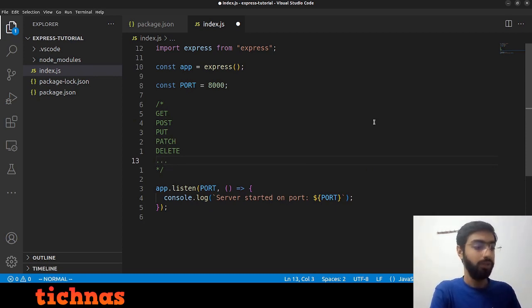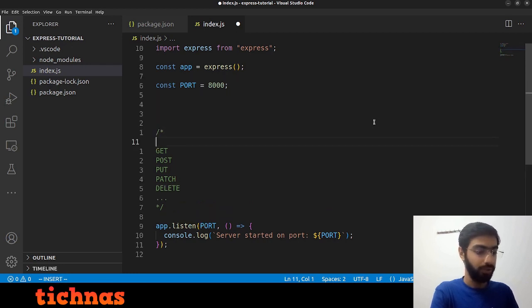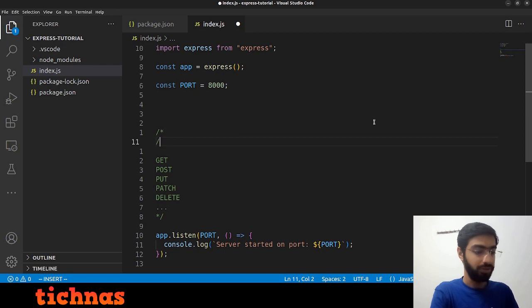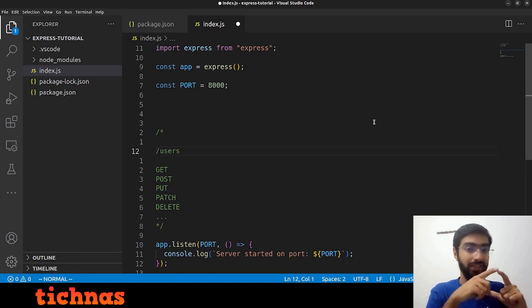So for a particular route or a particular URL, let's say your URL is /users. Now this endpoint /users can have a get variant, can have a post, can have a put, patch, delete, and so on. So everyone is separate. /users is not unique. /users get, /users post, actually it's post /users, patch /users, delete /users.